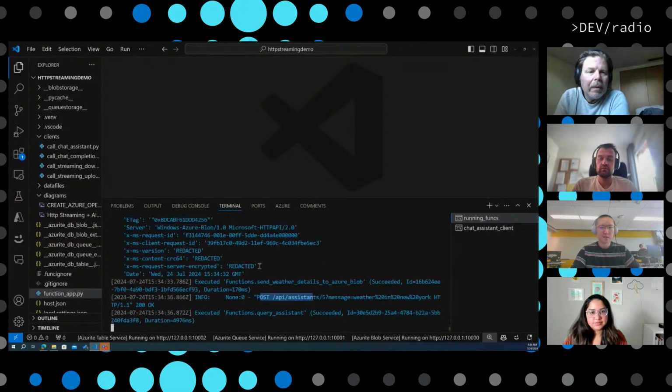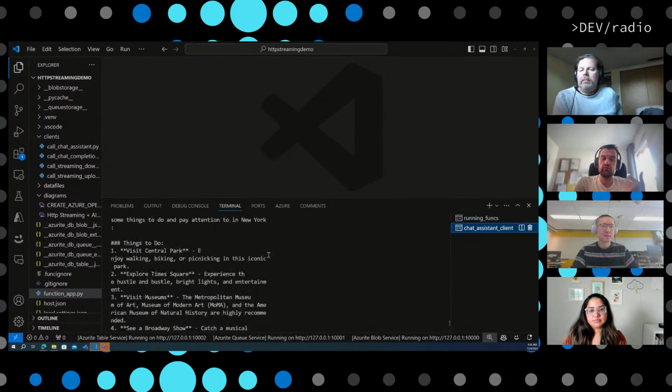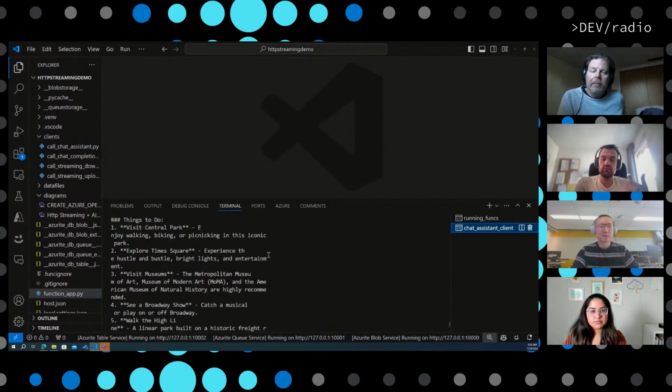That's cool to see because, as I think about the demo, we saw all of the text coming in in little chunks. If we had to wait for the full text to be ready, we would have been sitting here waiting longer for the full text to be available. In this way, as you're building intelligent apps using either Azure OpenAI or potentially any other LLMs, with HTTP streaming, you have the ability to be very interactive with your customers and not have them sit there and wait on a message. It just streams to the user and gives you a better user experience.